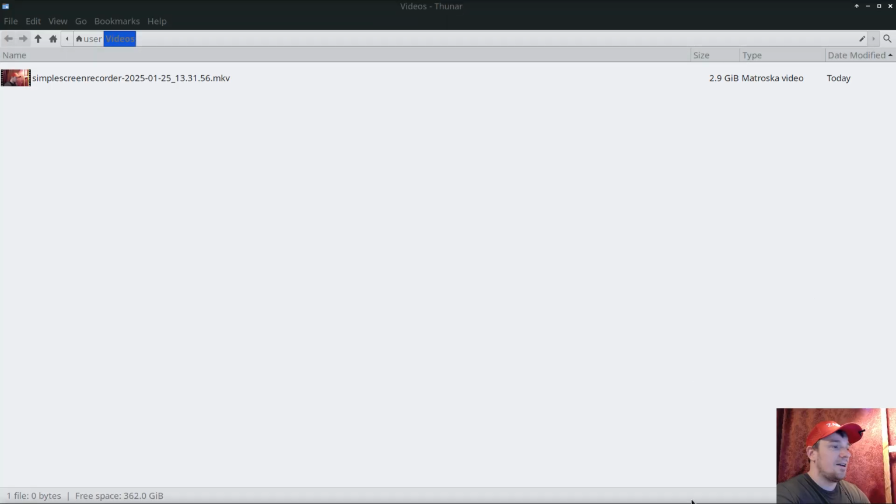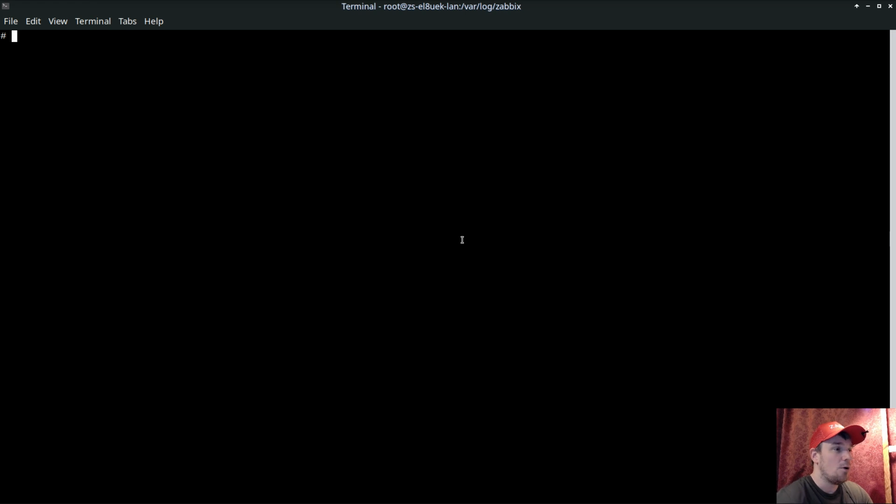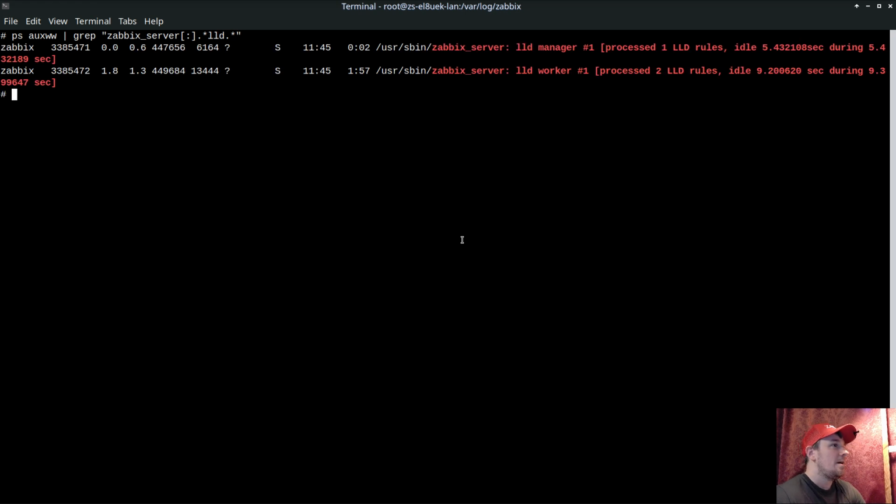Okay, let's have a look at first. Low-level discovery executes on the Zabbix central server only. It does not execute on the proxy. And to see the process list, for example, we can grep out zabbix_server, something like that, and LLD, enter. And in my instance, I have only one worker. I think out of the box there come 3 workers. I usually like to experiment and shrink down as much as possible, and then see what happens.